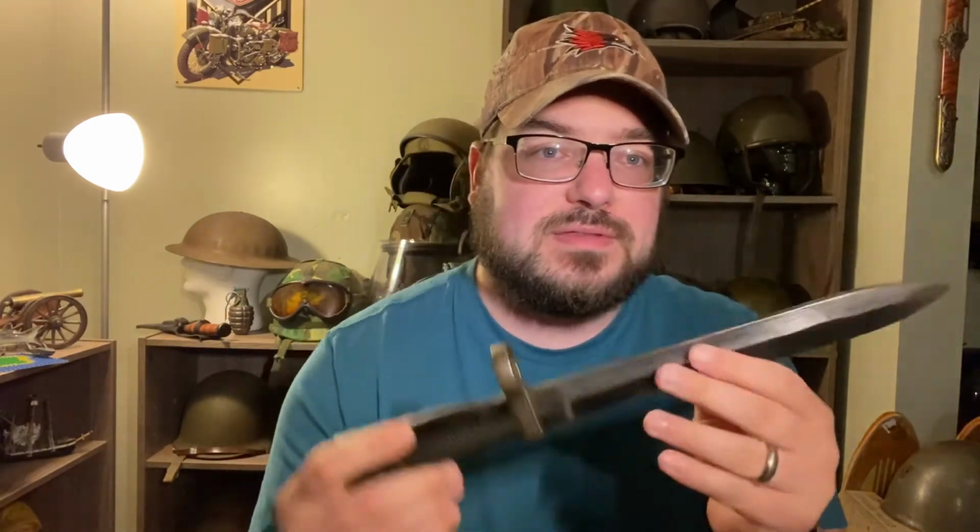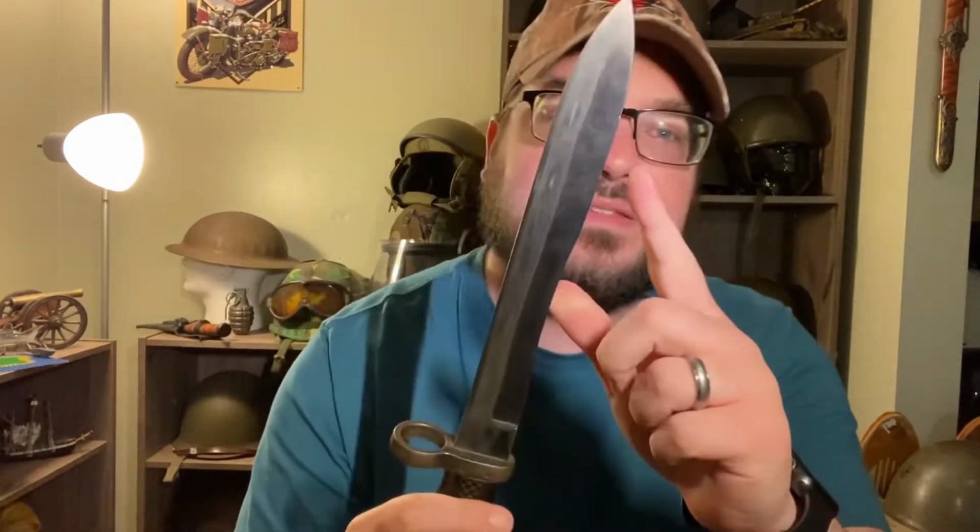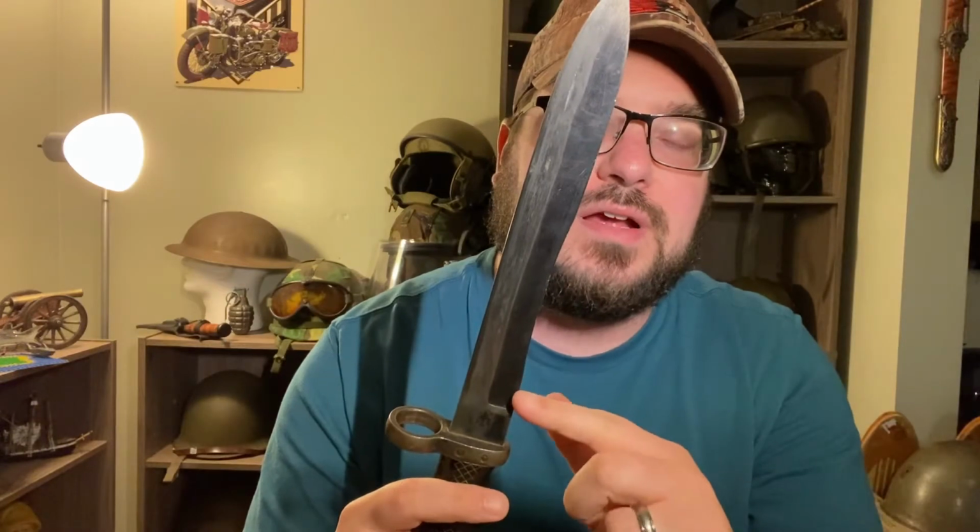However, this Spanish Cetme actually does have a second job. As you can see, it has a curve here. A lot of them do not have curves, but the Spanish Cetme does because it works as a machete. It doesn't need to be super sharp in order to hack through weeds and foliage. And that's one of the purposes that it had, was to hack through leaves and foliage and to work as a bayonet. They give it at least a secondary purpose.